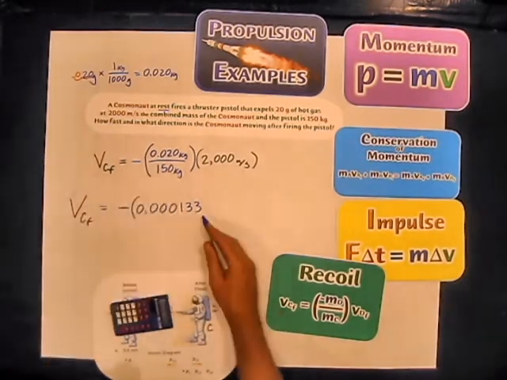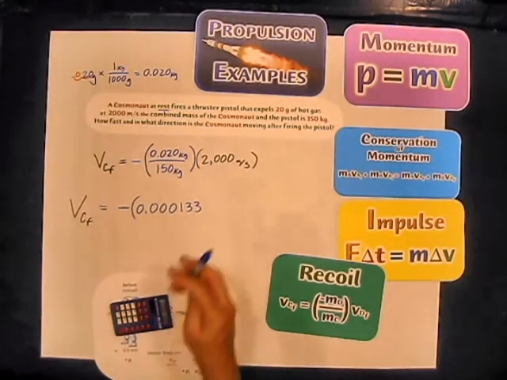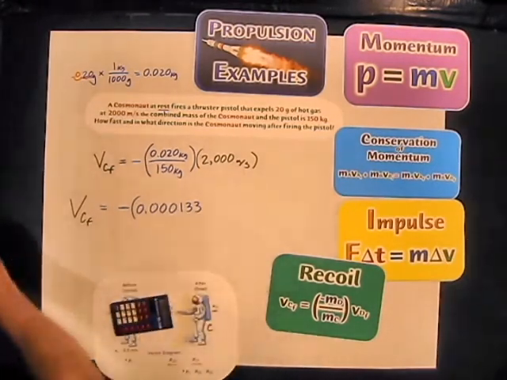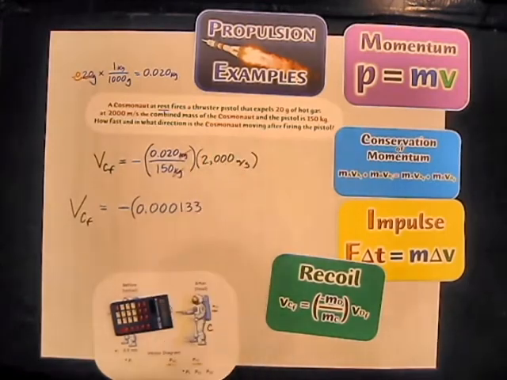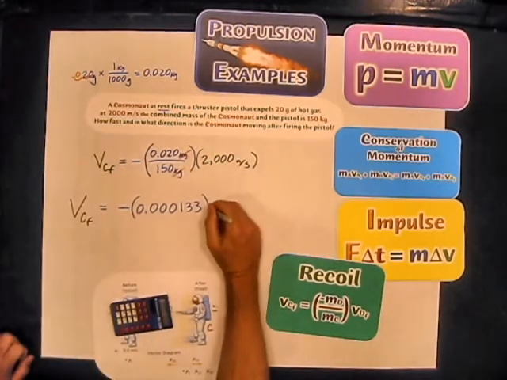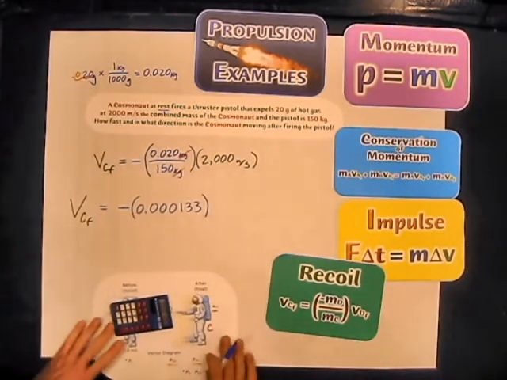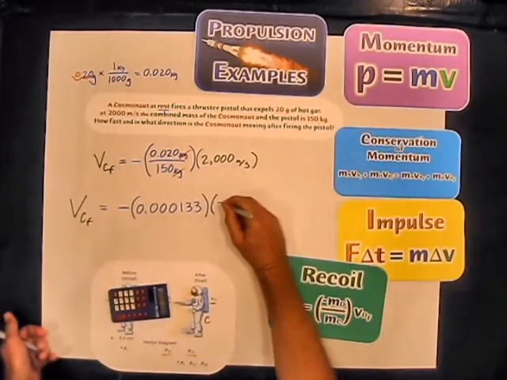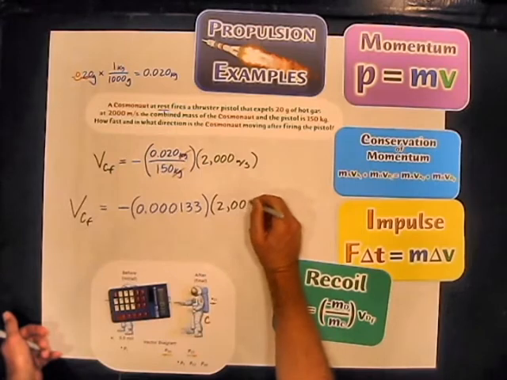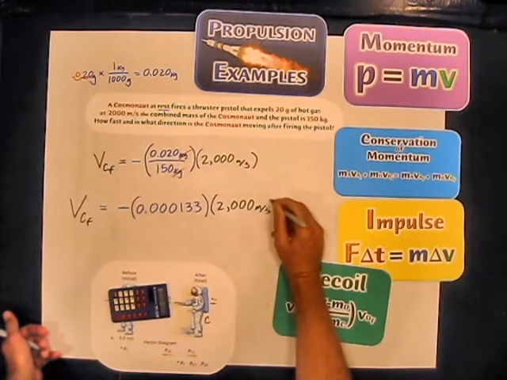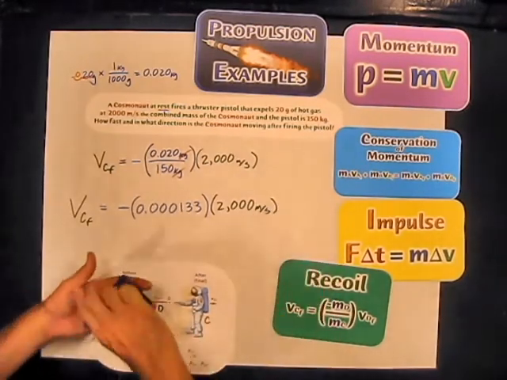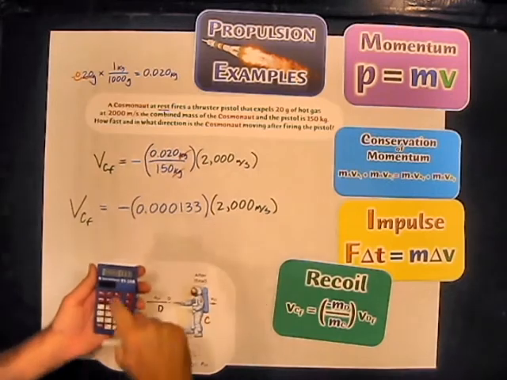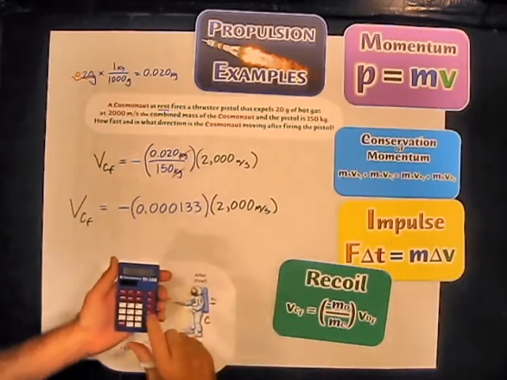Oh yeah, what's my unit now? Don't fall for that trick again. Look what happens to the kilograms. There's no unit. Unitless ratio, alert, alert, klaxon. Okay, then we multiply that by 2,000. Well, that's going to blow the number up again, make it bigger again. Okay, so then we take, it's still on my calculator. I didn't round it on my calculator, but it shouldn't make too much difference.